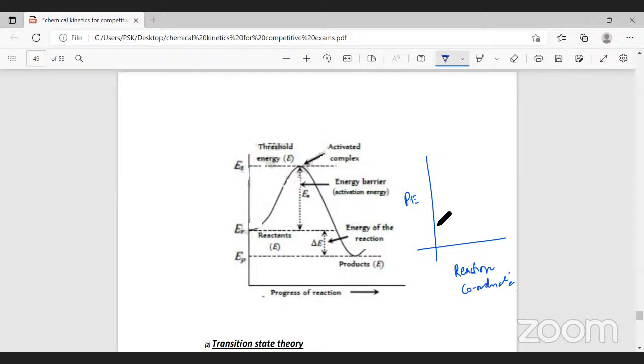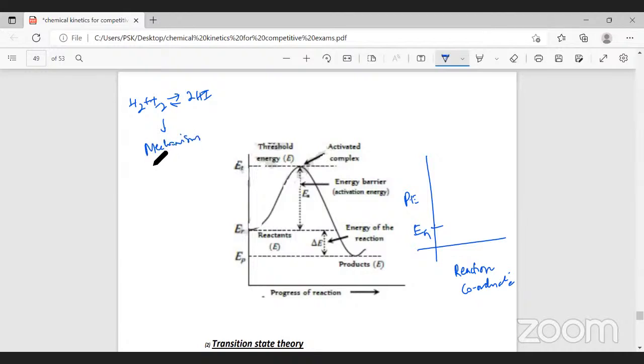Now, every reactant molecule will possess a minimum amount of energy. That's called normal energy. Here it is represented as EP; we will write it as EN, normal energy. When molecules collide with normal energy, it will not lead to the formation of the product. Now, we all know this reaction: hydrogen and iodine give you 2HI. But this reaction does not give you the mechanism.